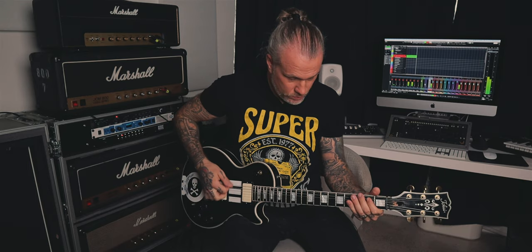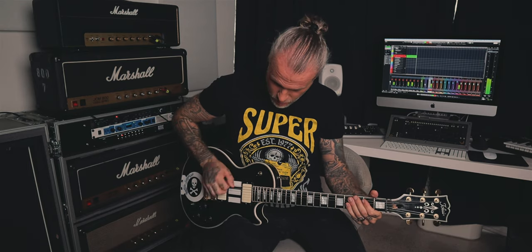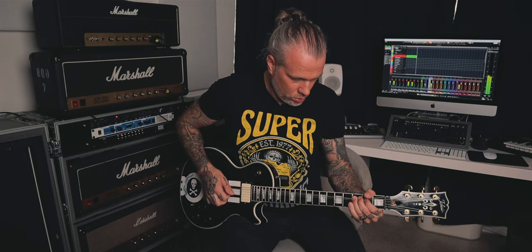Cool. And the way you do pinch harmonics, I already showed that in the how to play Normal Chairs, but you play with the side of your thumb and with your pick normally. So you can have pinch harmonics happening all over the neck.